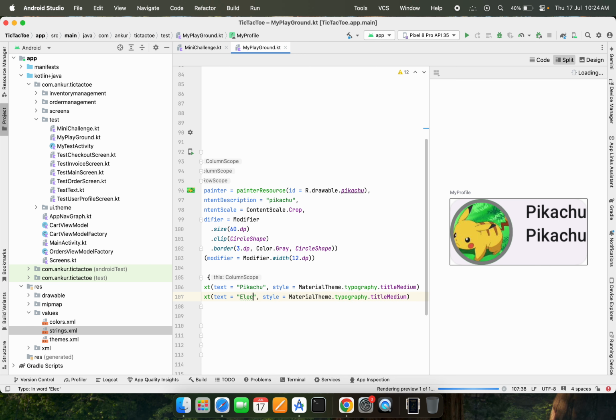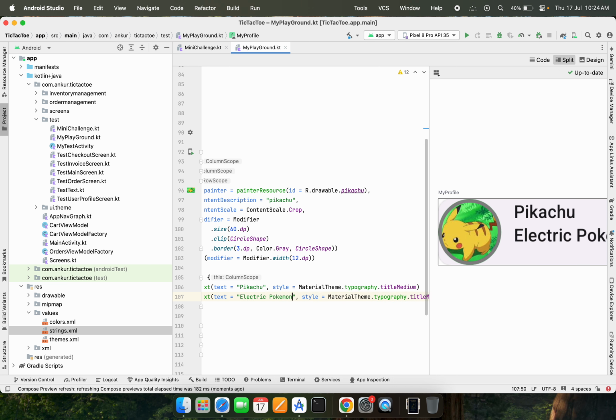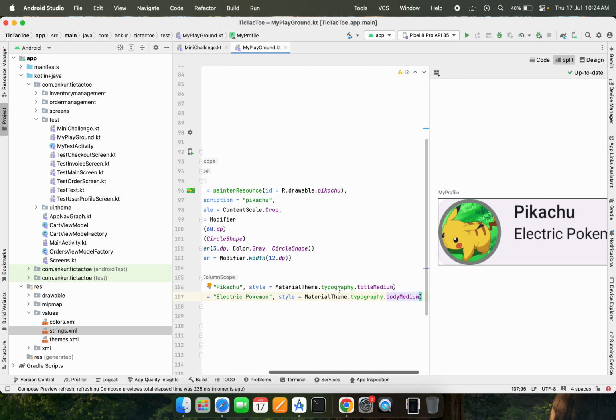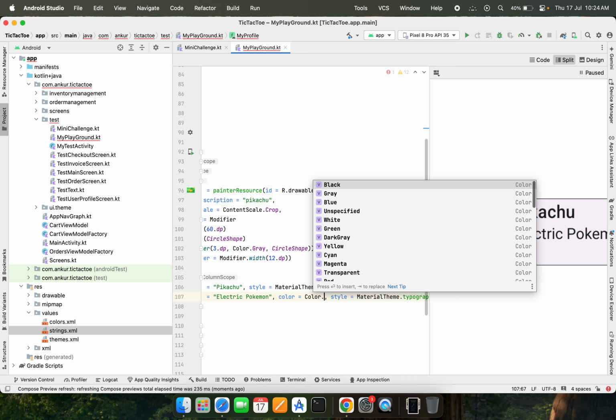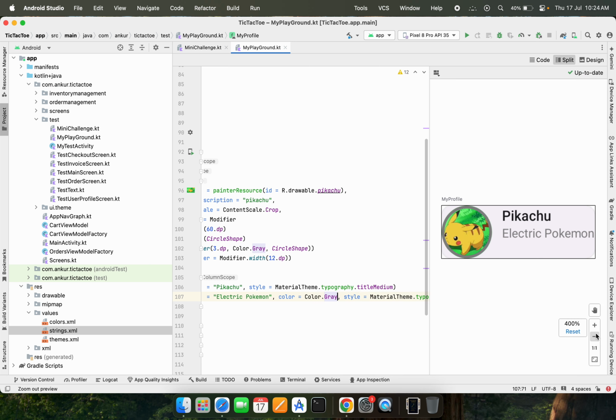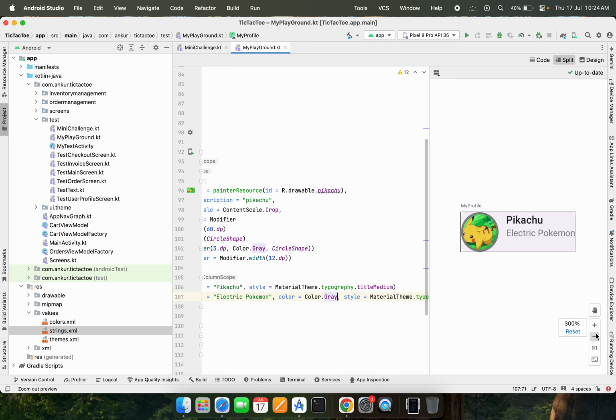So electric Pokemon, and this is the body medium. So we have to give some color so it looks different from the header. So I just use the color dot gray. So now it looks a little bit different.